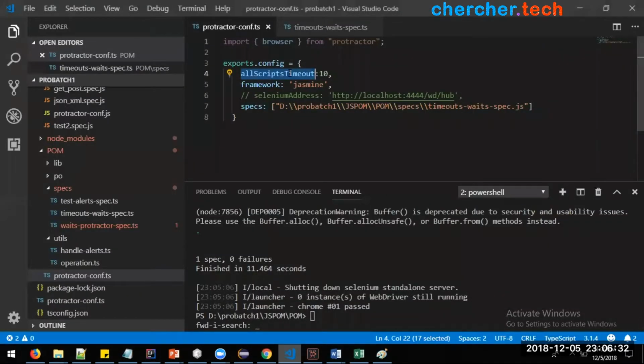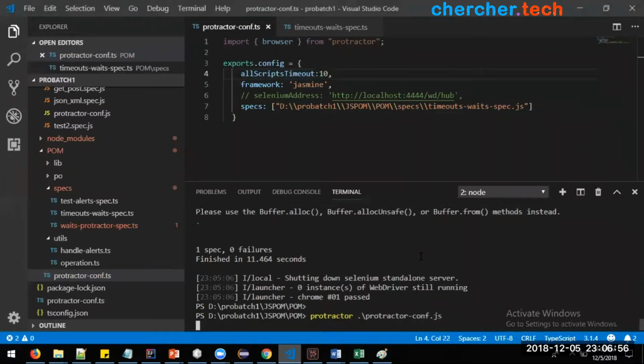Now I'm adding 10 seconds, but does it come with the browser? It comes without the browser itself. Let's try to run it again and we'll see.